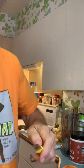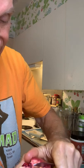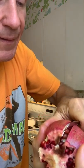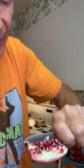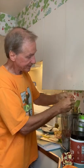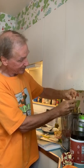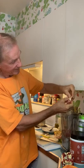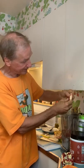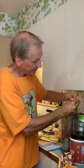So you just use your fingertip and gently pry these little fruit pellets out of there. It's really seeds, but anyway, just keep prying back to expose enough of the fruit to be able to pry it gently with your fingertips and not lose a lot of the juice. See how we're really not losing much at all of the juice to the skin. So it takes time, but you just made an investment in a fruit that you feel is extremely healthful for you. So you don't want to waste it.